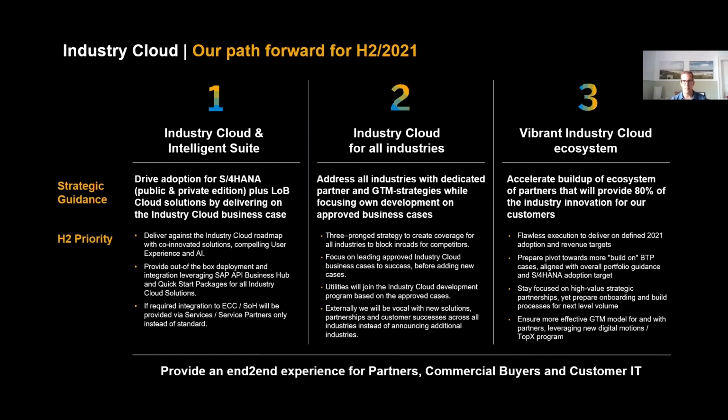And there is something. Yeah, so for example, if you think about asset management, of course, it's not just for utilities, it's in automotive, it's for oil and gas, it's for defense and security. So you can use these industry cloud solutions also in other industries. And this is where we said, hey, we are going to focus our efforts for industry cloud on the 5+1 industries that I mentioned earlier on.